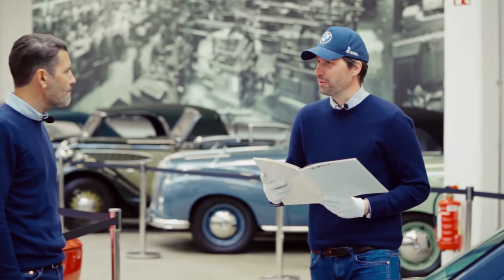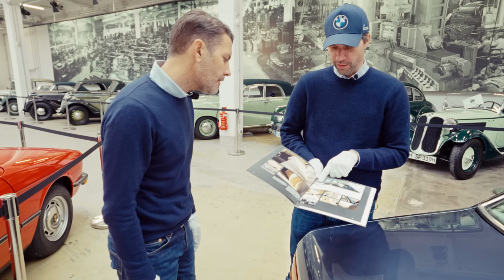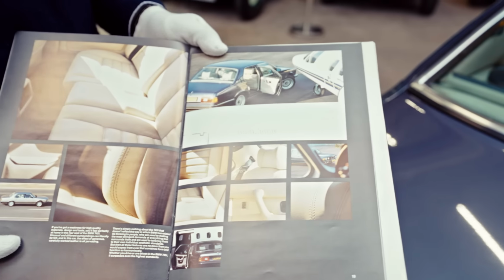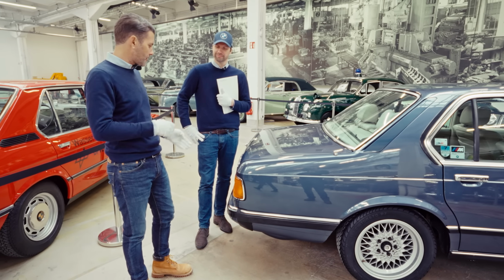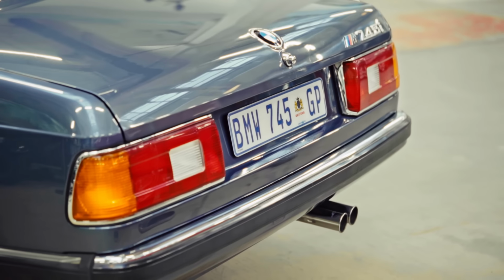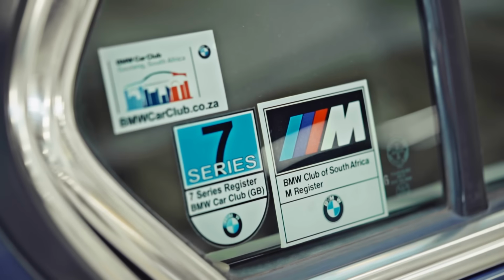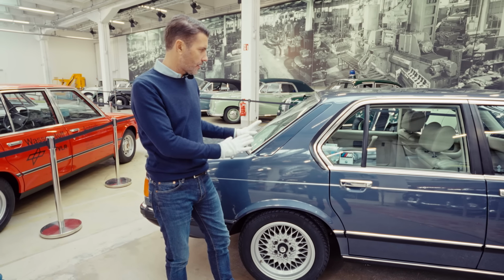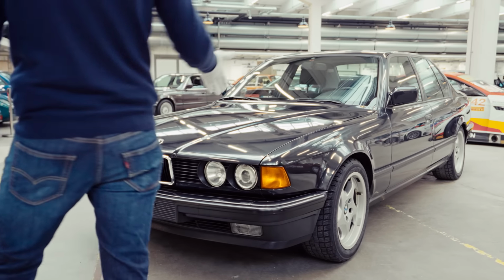Of course, I'm at your service, Christoph. You are right, because in the original sales literature, the car was not equipped with an M badge. There you go. So this is not original, but the owner between us and Mr. Pischetsrieder obviously found it's a good idea, so that's why we left it on. Same as the original South African number plates, and the owner must have been a club member. Official BMW clubs, he's in at least 3 of them, so we always leave stuff as is, because that's part of the car's history.